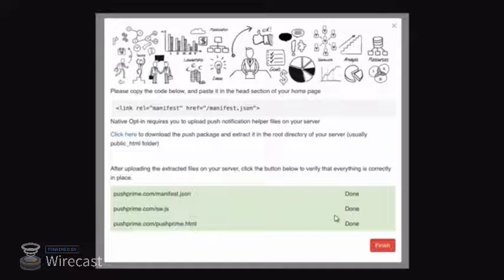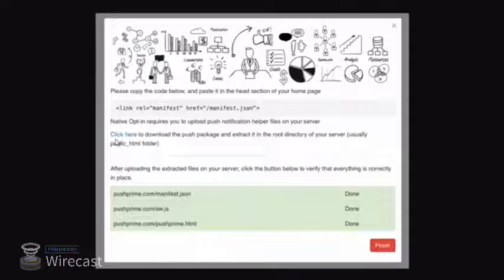In addition to the embed code you added earlier, you will have to add one additional line of code in the head element in your HTML document. If you're using our plugin for WordPress, Joomla, or Magento, go to Settings and enable Native Opt-in Tags option.